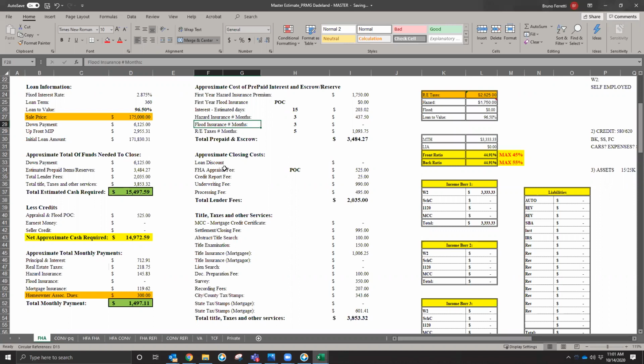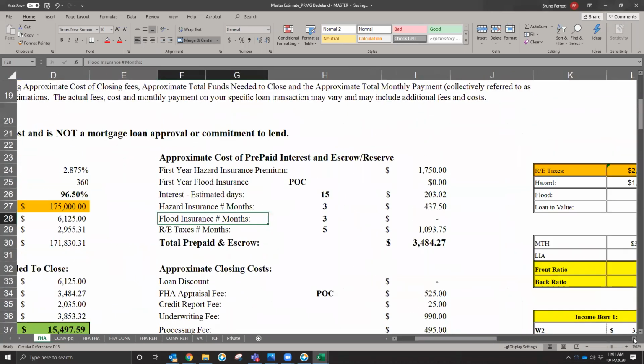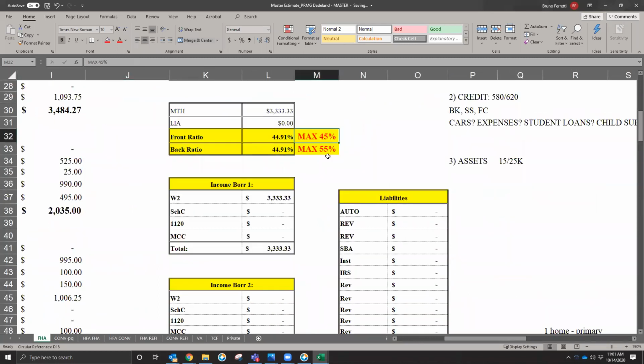Now, another thing, if you take a second to glance at this, there's actually two maximums. This is assuming FHA. What is the difference? You notice how the ratio is the same? So what's the difference? The difference is that they're the same number, but this back ratio, this back DTI, includes expenses.